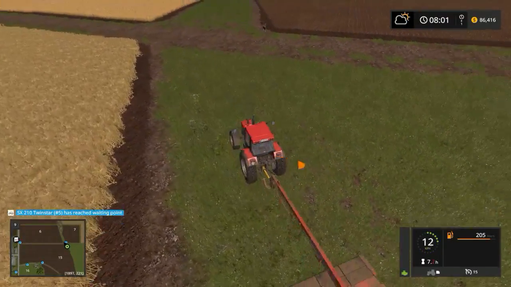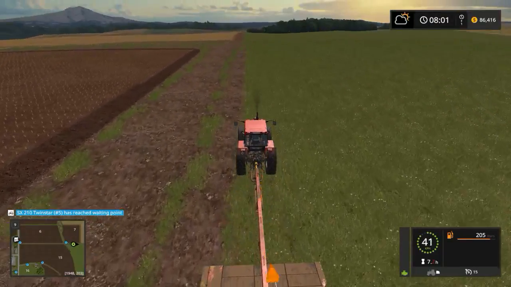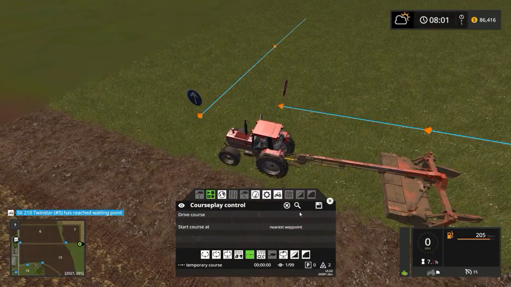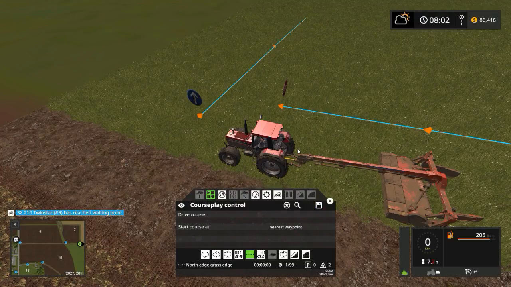Here we go. So we're almost there. And this one we can take up to the edge, because it's no man's land, so it doesn't really matter. It's a fairly sizable piece of grass here, man. It's a nice piece of grass. Right, so stop it here. Save it. This we'll call Northern Edge. North Edge Grass. Okay. And then we call it Grass Edge. Right. I think that's fine like that.